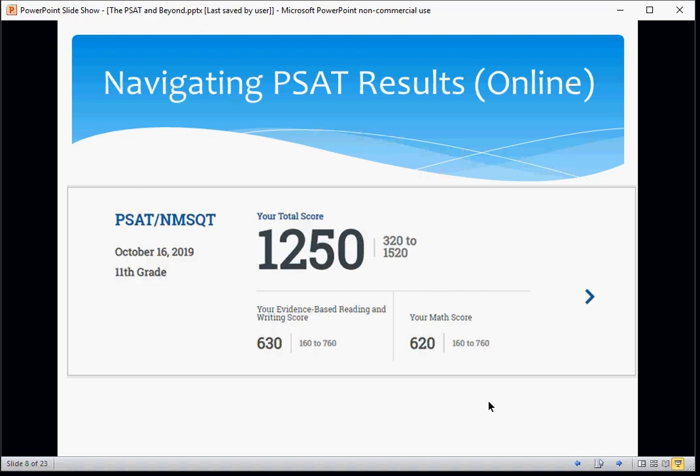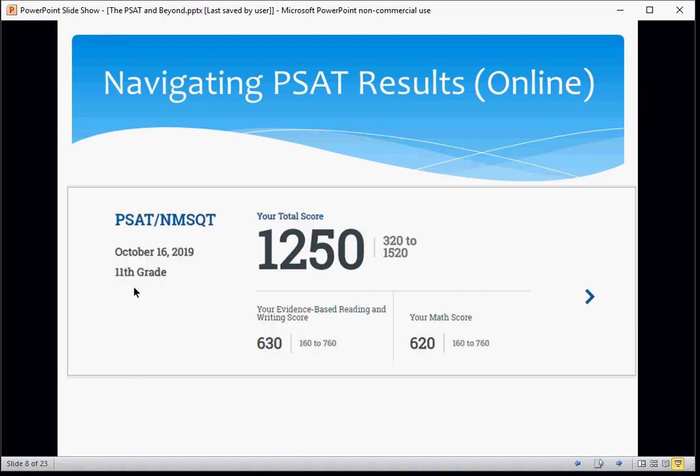And if you're not sure how to access it, every student can go to the College Board website, which is collegeboard.com, and they can create an account. They will take the information that they have based on taking the test at the school. They'll create an account. The College Board will verify the student's identity, and then the student can log in and receive this information.